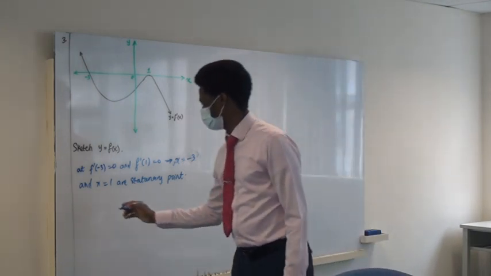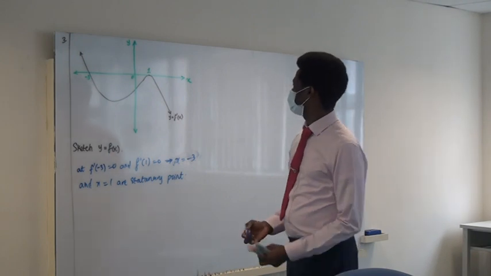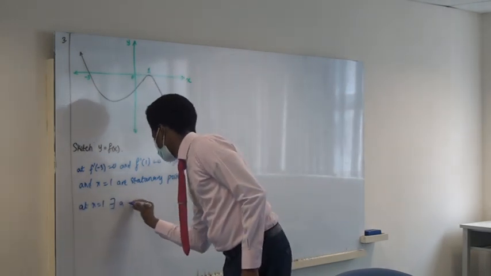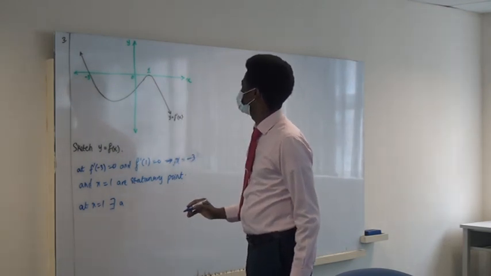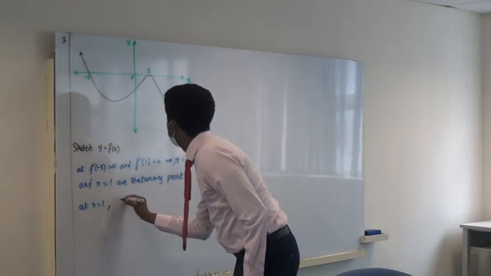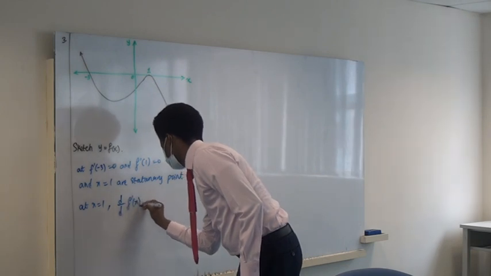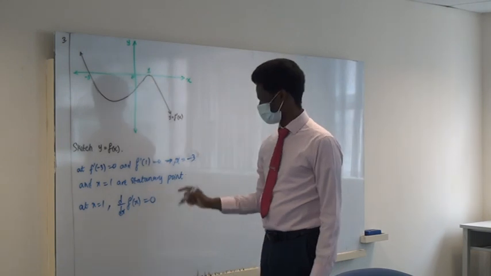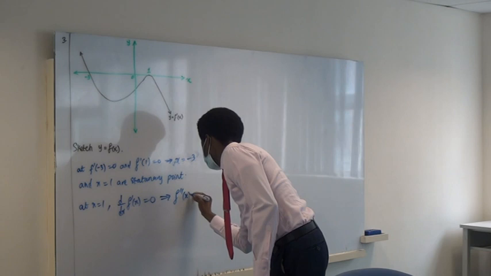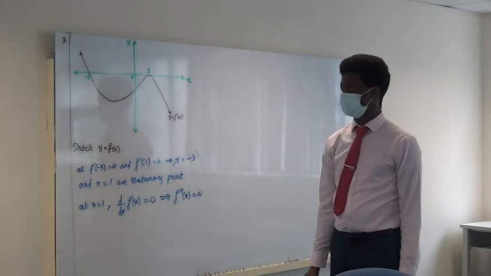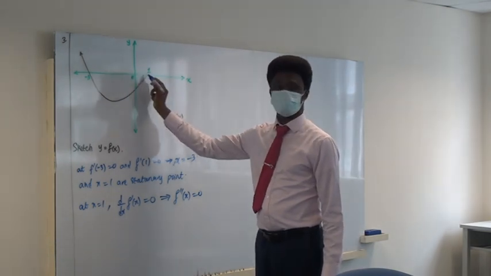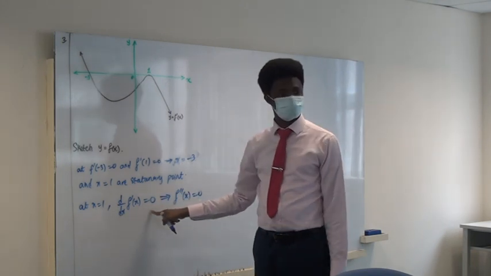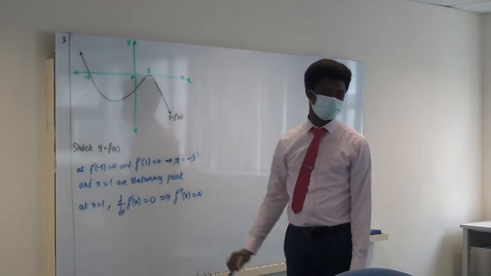Okay, so for you to get a point of inflection, f double prime must be 0, right? Do we have any information on that? Yes, we do. Because remember, at x is equal to 1, the gradient of that curve is equal to 0. Can you see? At x is equal to 1, the tangent will be horizontal. So the derivative of that is what? If you had to find the gradient at x is equal to 1, you would have drawn a tangent, right? So your gradient would have been 0. Because this one is the turning point of this, this happens, and this simply means this. So this point is actually a point of inflection of the original function.